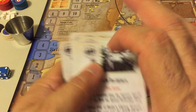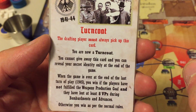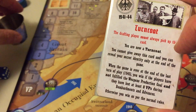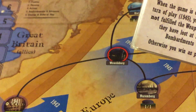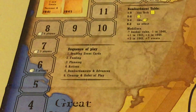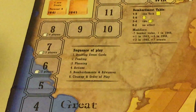And players have to, at the beginning of the game, agree either to use this event or not, because it converts one of the players basically into a traitor. And to win the game, you have to make sure that the minimum number of weapons that players have to produce collectively is not achieved. So this is a cooperative game. If we're playing with 4 players, they have to produce 8 weapons or more at the end of the game. If they produce less, they all lose. None of them has a chance to win.